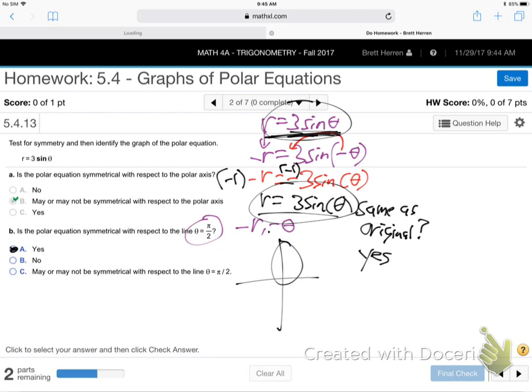Good. So really, you could have answered that question because you know what this thing looks like. Well, no, be careful. You got to do the actual test because even though it does have that symmetry, you have to actually physically do the test, and the test may have said may or may not, even though we know in reality it has it because we know the picture. So you really got to physically do the test.